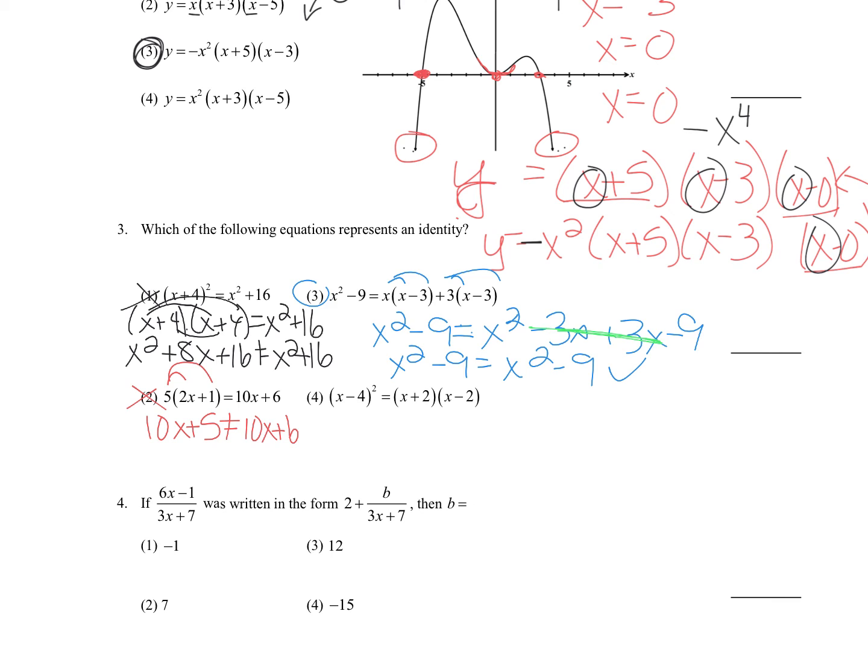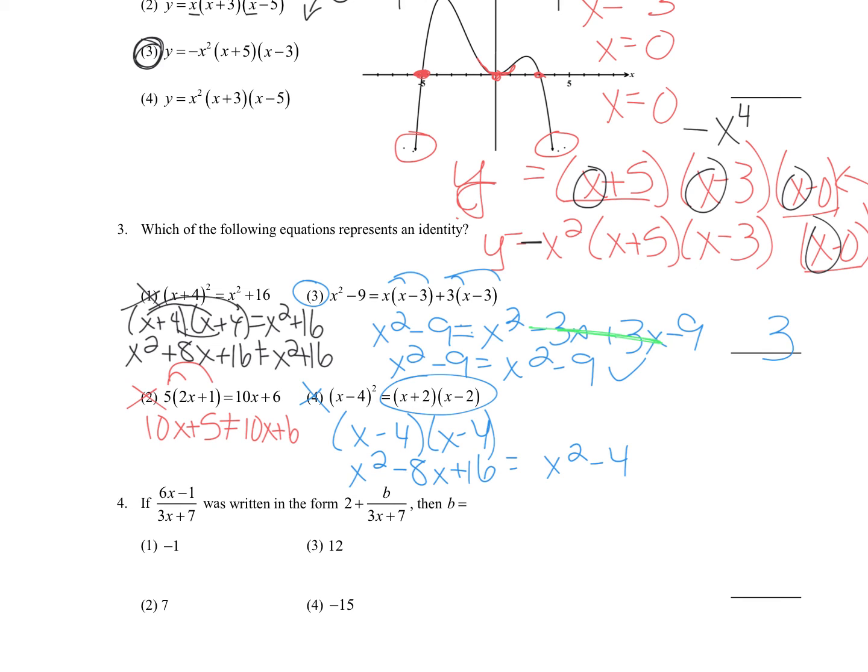Just to check this one, I already kind of see the issue, right? Because I can't distribute. The power of 4 also doesn't necessarily make sense with the squared. So this one would give me x squared minus 4x minus 4x plus 16. And this side would just give me x squared minus 4. So that one does not work. So choice 3 is the answer.